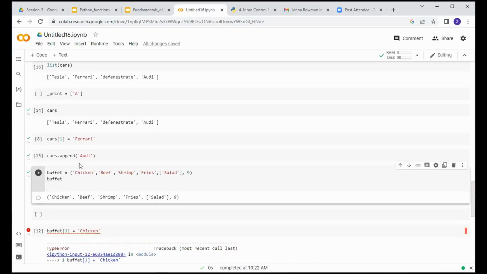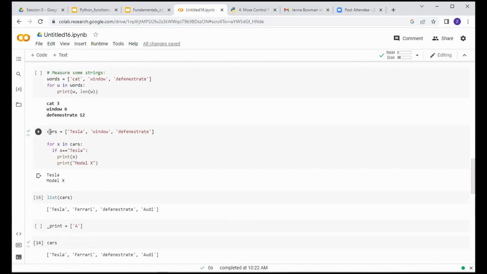Okay, let me try to understand what you're saying. If this is the list, you want to select each element inside the list individually? Oh, okay. I see. I use the term that I created: for food in buffet, then I would print food. Okay, sorry, I had forgotten how to do that. That's okay. I also have another question. Okay, I see the difference: a list uses brackets and the tuple uses parentheses, and that's how it knows whether we're creating a tuple or a list. Correct. Okay, all right, thank you.